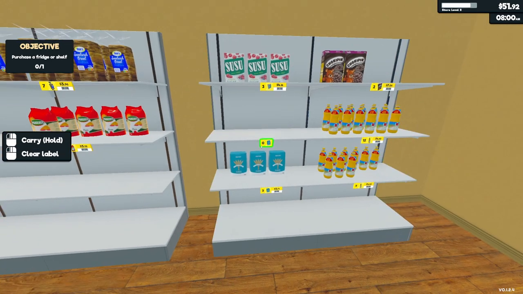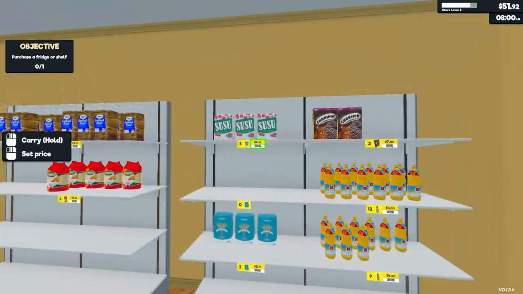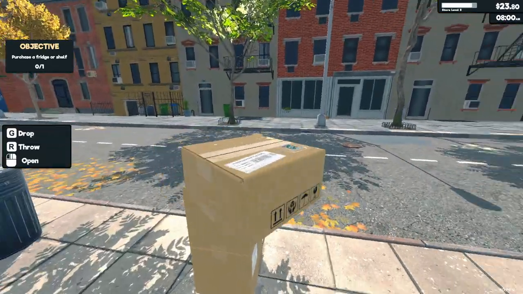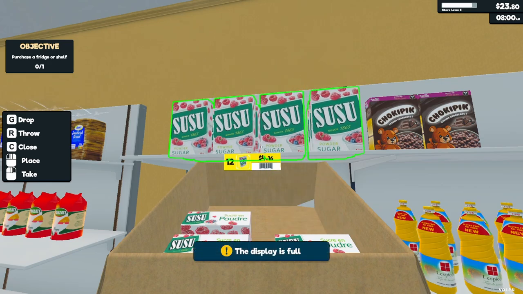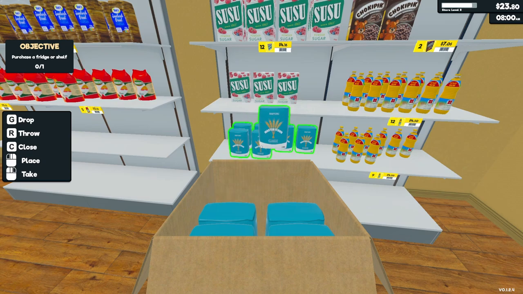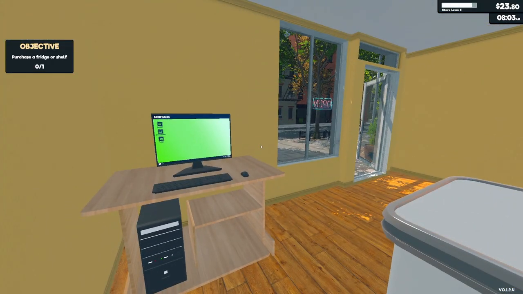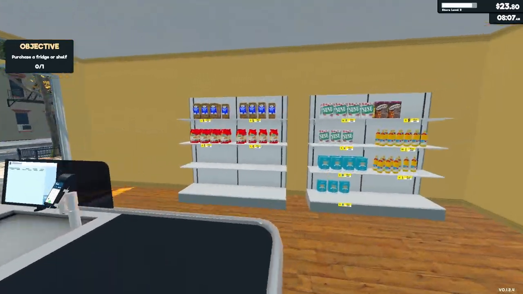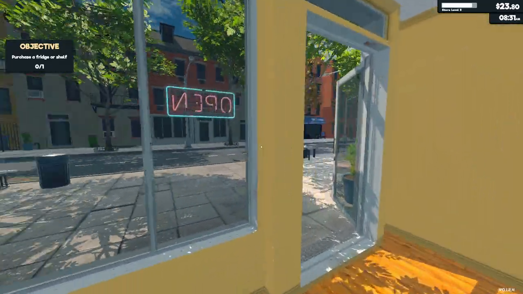So definitely need some flour. They were selling like hotcakes. Flour, another thing of pasta. All right. Sugar. I guess we'll just do that. And then we are open. I can't afford a fridge or a shelf. So it is what it is. If we sell out, we'll stock midday. But I need to make some sales before I can do that.